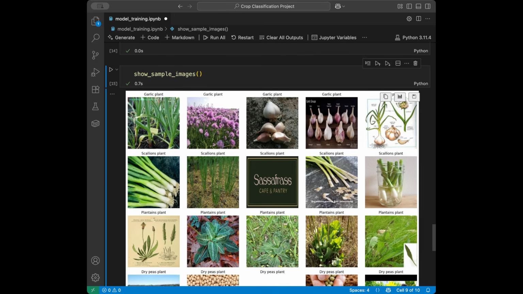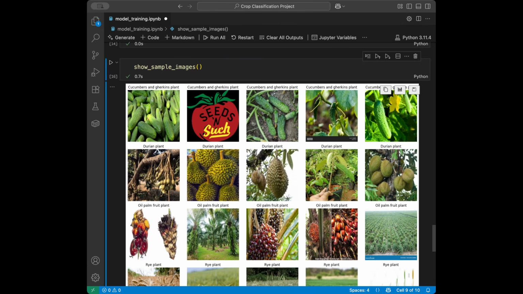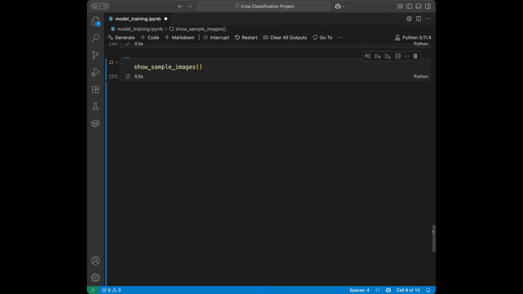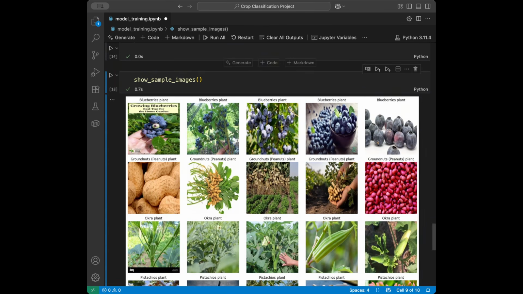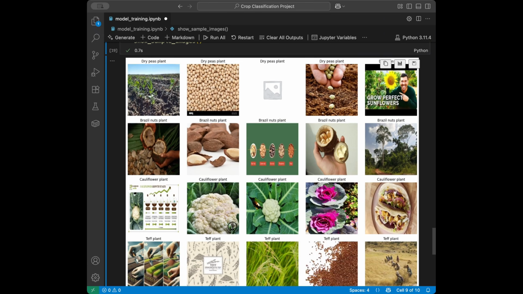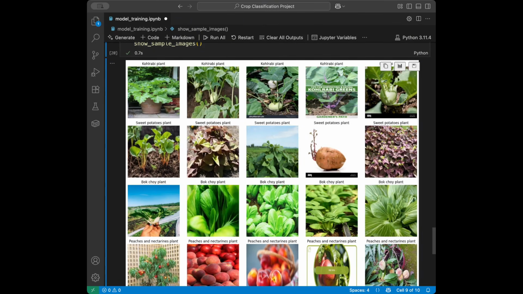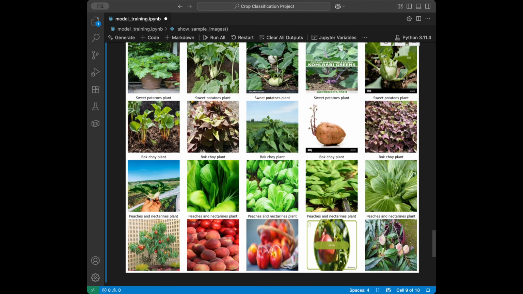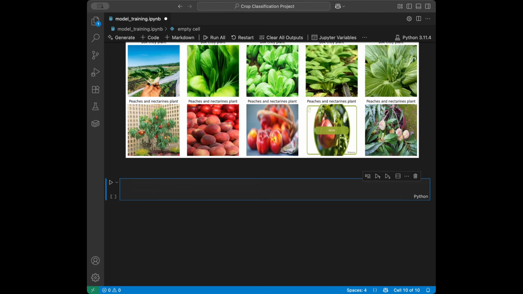Great. After fixing the typo, we can see that we have sample images right now, and when I rerun this, we are going to see different things since we are selecting randomly, and we can see random images like this with this function. Let me run it once again, and here we see dry peas plant, Brazil nuts plant, and caliber tail plant. So we got this here. Great. We have 5 images for 4 different classes. This can be used for getting familiar with the dataset on computer vision projects. So let's continue with data preprocessing with PyTorch.